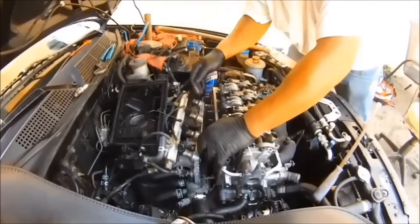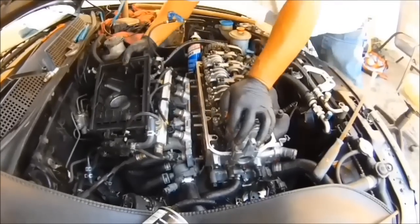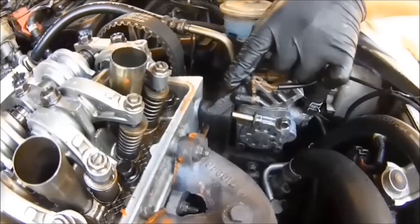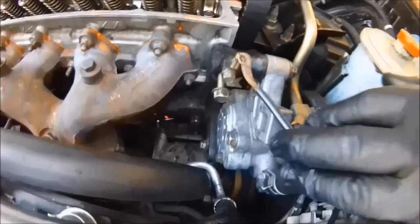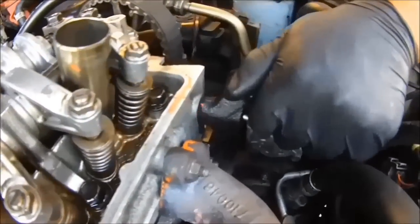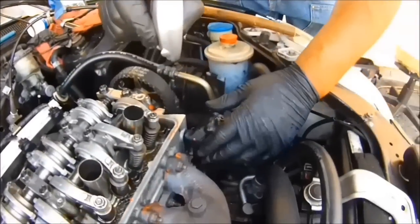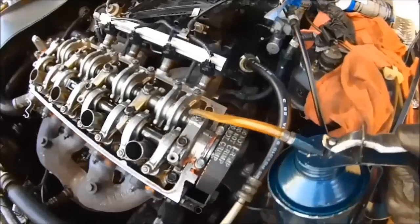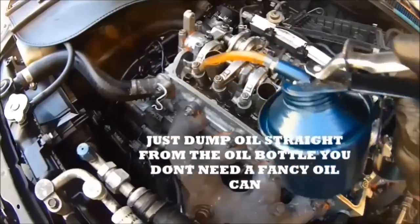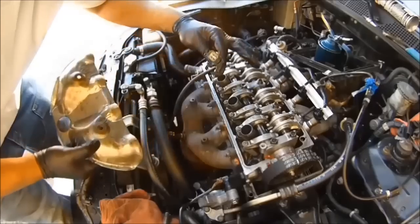Work it in and done deal. This is the power steering bracket — I took this bolt out, then loosened that one and that one, in order to get some movement and play so I wouldn't have problems installing the cylinder head. Keep that in mind when taking this bracket loose. Before you put the lid on, make sure you oil everything up — the camshaft, the rocker arm assembly, valve springs — just go off on it. Next, put the exhaust manifold heat shield on. First, put the oxygen sensor connector through the hole.